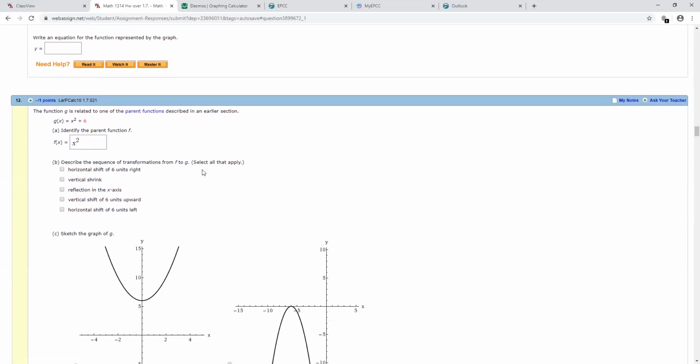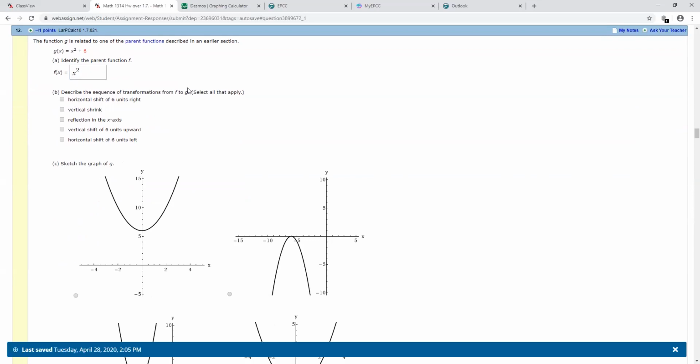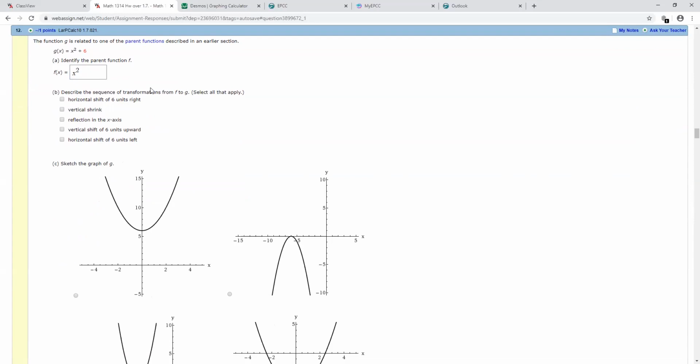And what kind of transformation? Transformation is the general name for any kind of change to the parent original function. So we have translations, left and right horizontally, up and down vertically. We have reflections over the y-axis, over the x-axis, and we have dilations, which are vertically or horizontally shrunk or stretched. So which one is this one, Griselda?